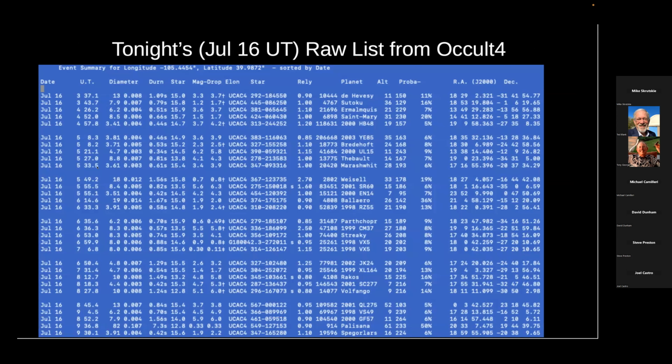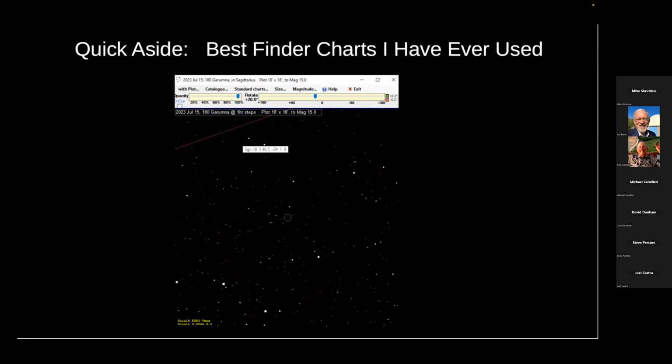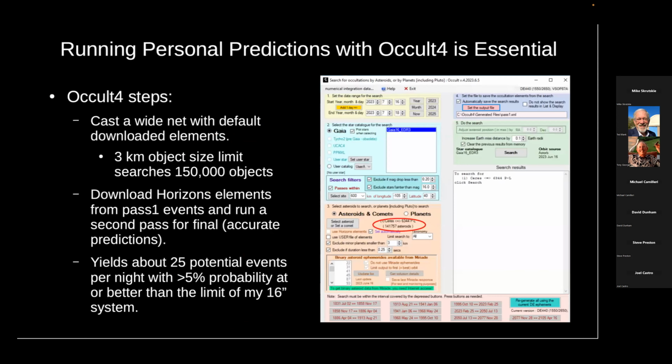Oh, absolutely. Go ahead. If you want to go back to the page real quick, is this possible? Okay, right. So are you usually doing searches just over a couple days? Yes, I never do more than 3 days. Then you don't need to do a second pass. It won't make any difference. I've noticed a big difference. I've tried that though, and the second pass is only on the ones that are found.